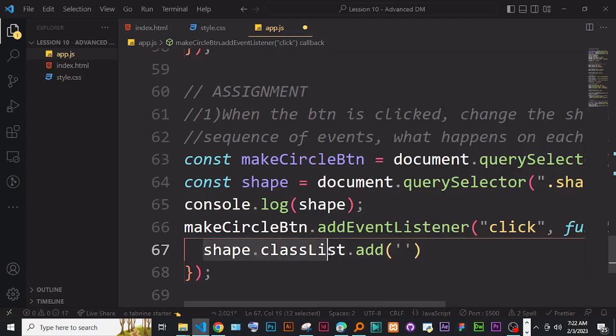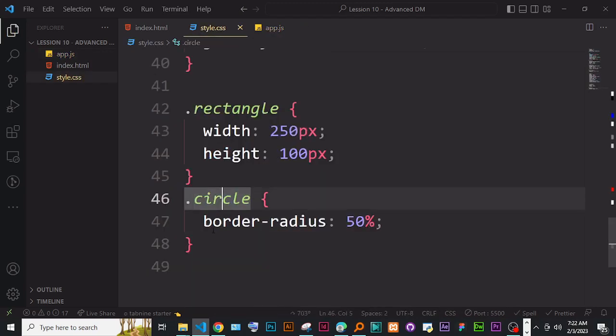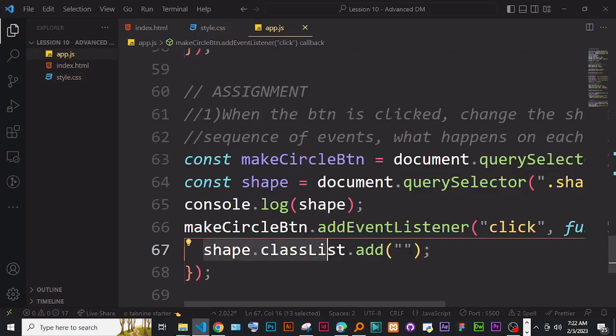We are adding this class we have in CSS. The circle is made by putting border radius 50%, and it is what the circle is doing. So we are trying to add this class circle. Okay, so add circle here. Shape dot classList dot add.